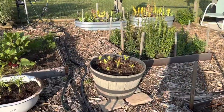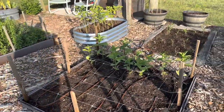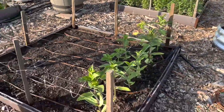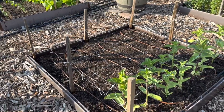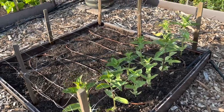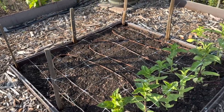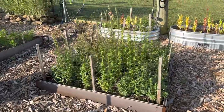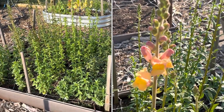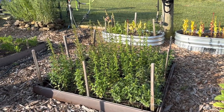This is a Zowie zinnia, and then these are Benary's giant zinnias. I still have a lot more bed to fill — I have a lot of zinnias growing on that aren't quite ready to be transplanted out. The rest of this bed will get filled with the Queenie series — Queen Lime Blotch and Queen Lime Mix. In this bed we have snapdragons that are getting ready to bloom. You have to start your snapdragons early — I started these in February and transplanted them out before my last frost date.